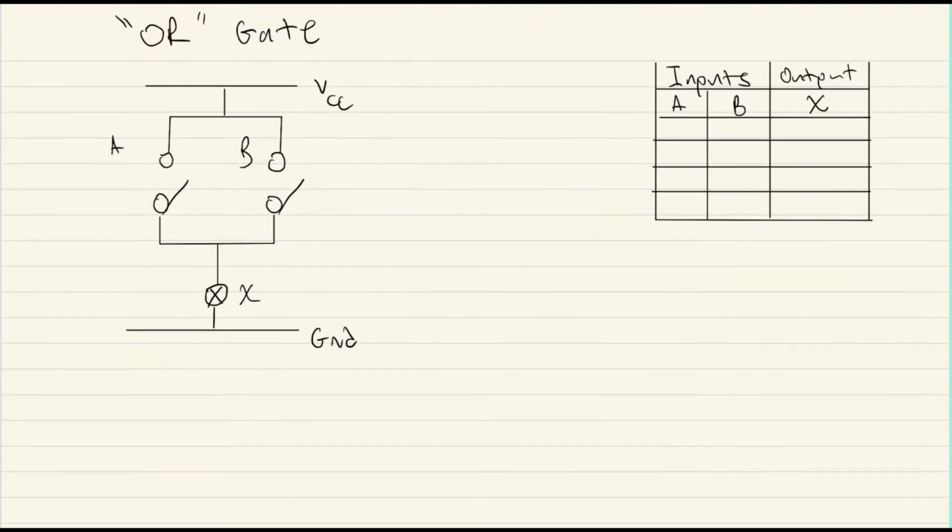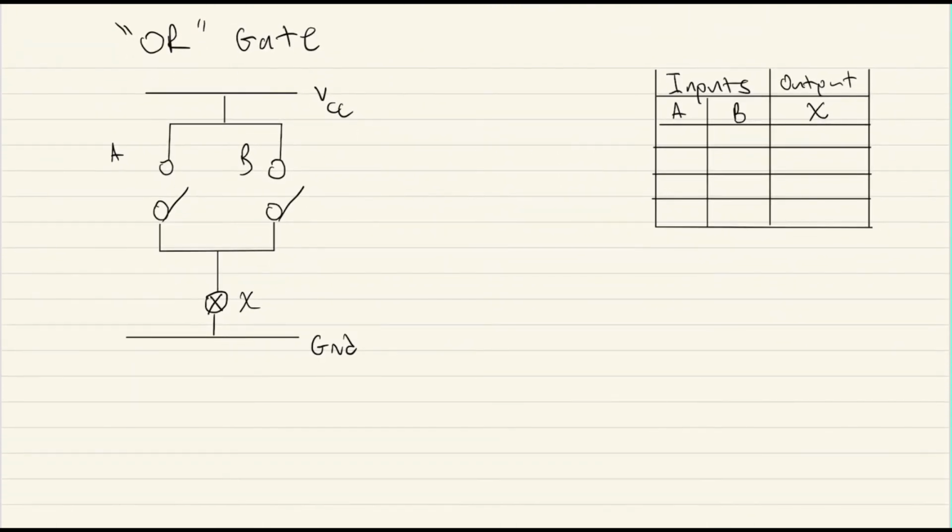The last one, you guess it, if there's an AND, there's probably an OR. So we do our guessing. We know that there are 4 different combinations and 2 different inputs. Now we will check. If 0, 0, the current will only go like that, so X will of course equal 0.